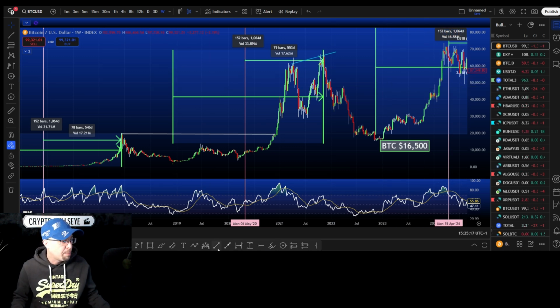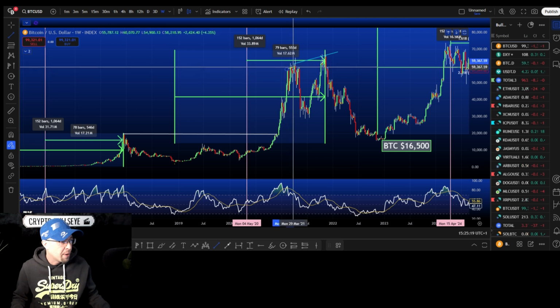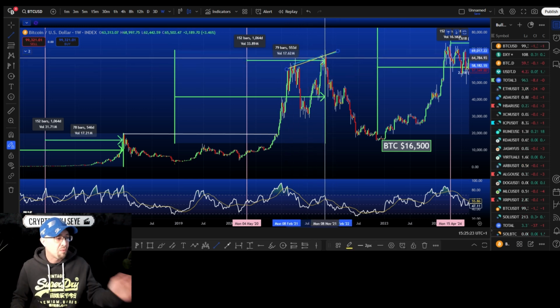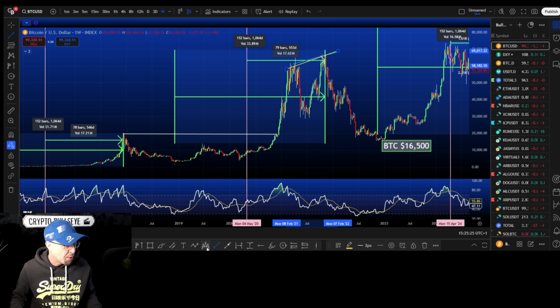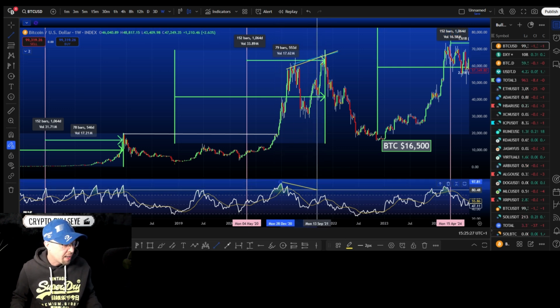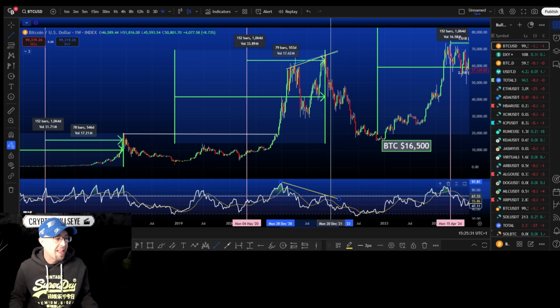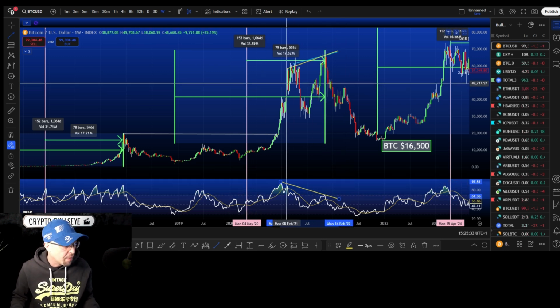It was giving us a big indication that we put in a higher high on the chart. And this is where people thought Bitcoin was going to rocket. Guess what else was happening, guys? Elon Musk was selling his Tesla shares. Jeff Bezos was selling his Amazon shares. And that made me think that we were putting in a weekly divergence.